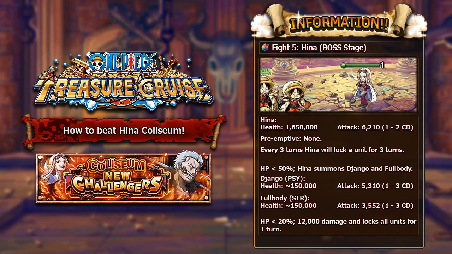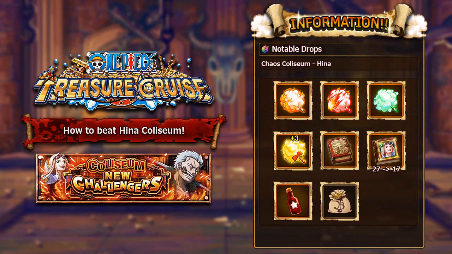You do remember how you have to deal with Pell in the stage before. He is a quick unit, so you do have to kind of accommodate for that as well. But overall, Hina is actually a pretty easy boss fight, and you shouldn't really have too many troubles in beating her at all. Now let's go ahead and have a quick look at the specific drops that you guys can get from the Chaos Coliseum Hina.